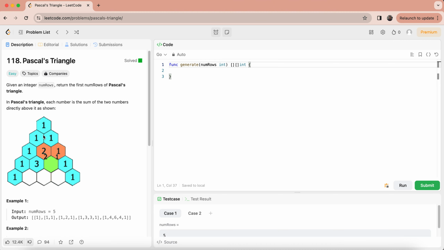So based on this pattern, what we can see here, in each row 1 is on the left and right side. So that's the one thing we can easily analyze. And then later, when we go to the second or third row, we can always start with this 0 column, that 0 base index.